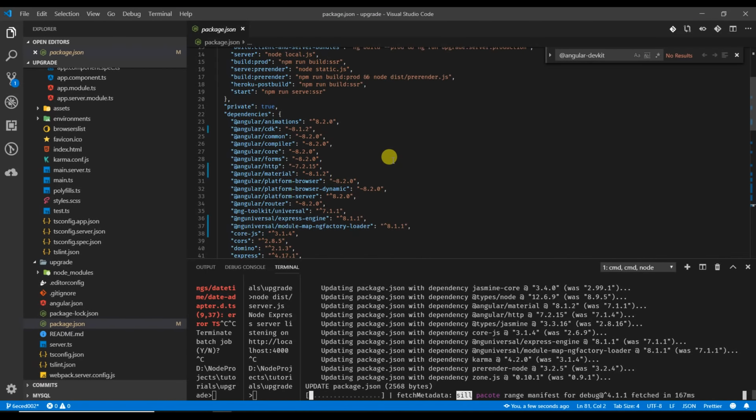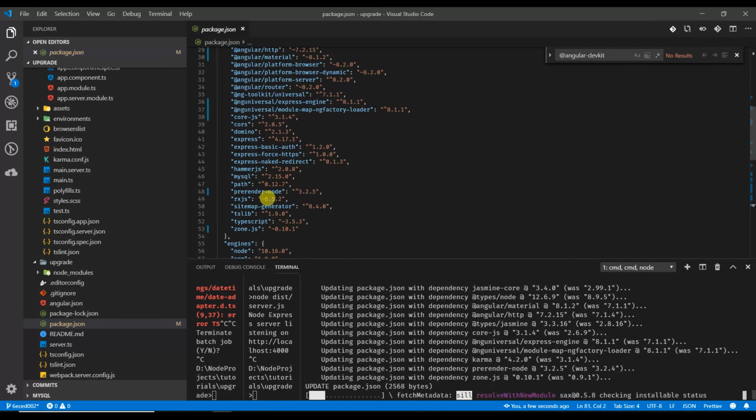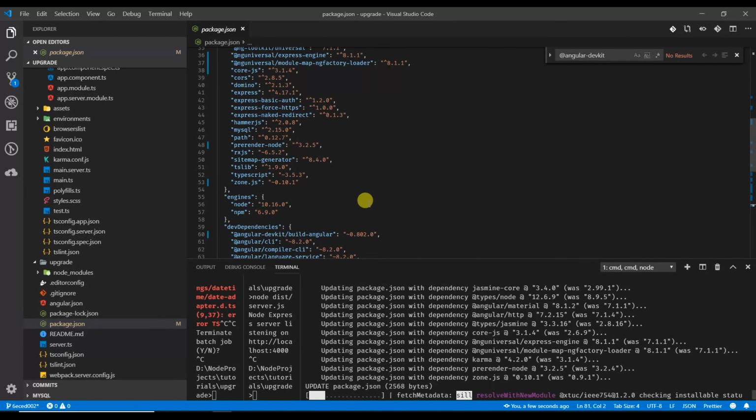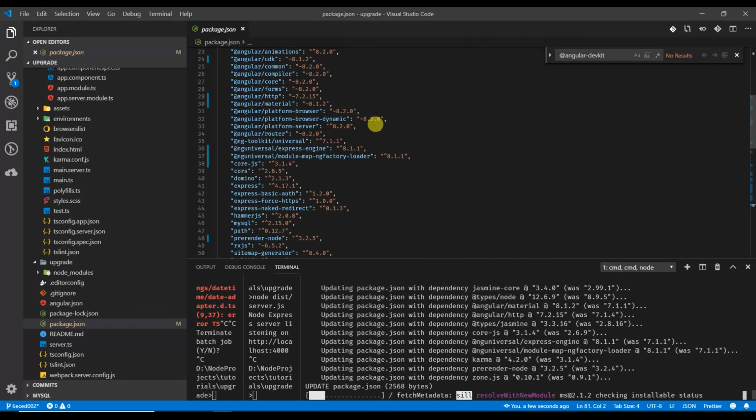Okay, so now my Material is upgraded to 8.1 and my Angular Universal also got upgraded to 8.1. So we're good here. We can ignore the other libraries which I'm using for some other purpose.